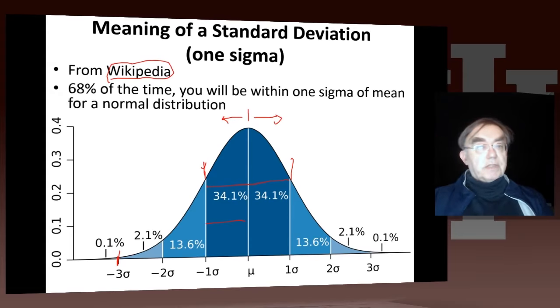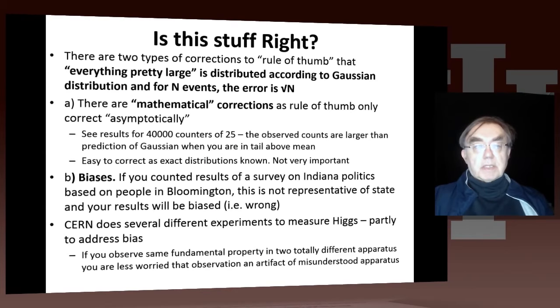When I wrote the analysis for one of these experiments, I certainly tested in this fashion, and that was in 1975 or something. So that was a while ago. Then this sort of comes back to, is this stuff right? I've already introduced this concept. There are these mathematical corrections, which you can wax on about forever because they're mathematics. And we saw that we actually redid 25 with 250 because 25 did not exhibit exact Gaussians. It was low on one side and high on the other side.